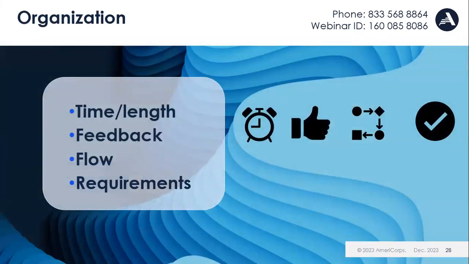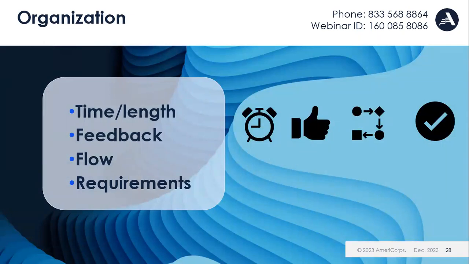When you're thinking about organizing surveys, keep it short. It's a common tendency to try and gather as much information from folks as possible when we're putting together surveys. But you really will get the best data if you keep it short so that respondents can stay engaged the whole time. You can use this opportunity to gather feedback and input from others.